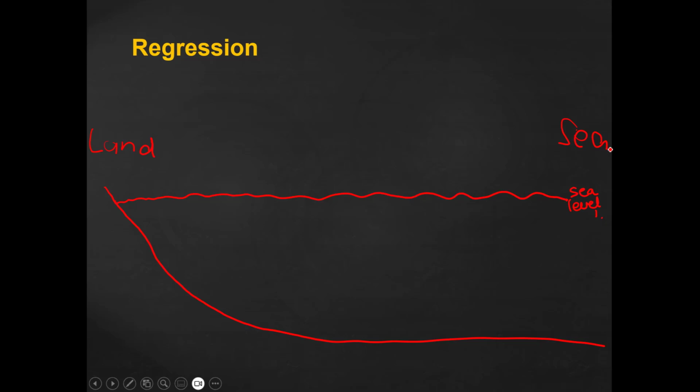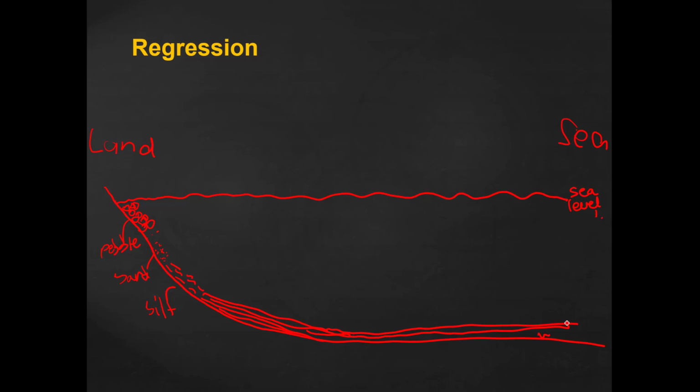This is where the deep water is. So I'm going to have to start here with the highest energy sediment, which is the pebble. Then it's continued by the sand, and that will go into silt. And then at the end, we're going to have the clay. That's the deepest water sediment, and that's always going to be in relatively deep water. So this is at sea level 1.